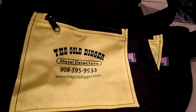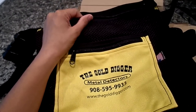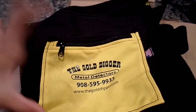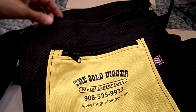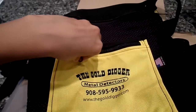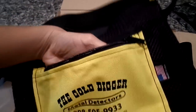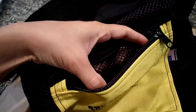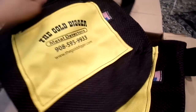I'm sure most of y'all have seen it, but in one of my videos I found a snorkel just kind of floating around in the seaweed. So I picked it up, and my Myers pouch is maybe this wide, so the snorkel was sticking way out. But this would be better for those bigger objects. And then it's got another little pouch here. Open this up. There you go. And this one is not mesh on the outside, but it does have mesh on the inside. So you can see my hand in there from the inside of the pocket. I'm really excited to try this one out.